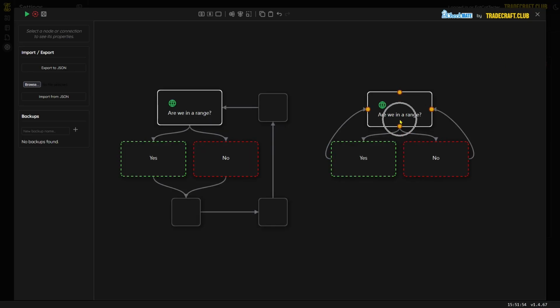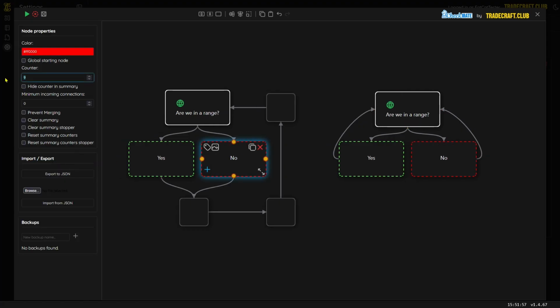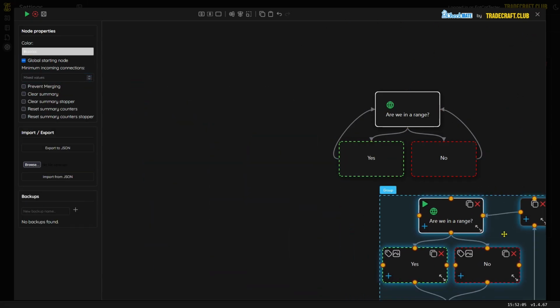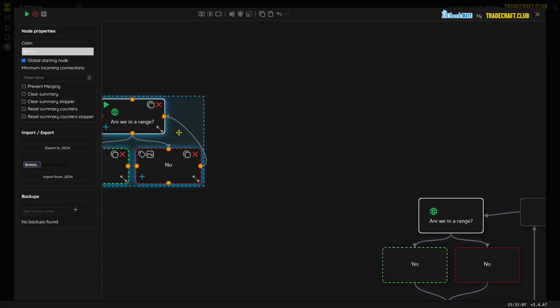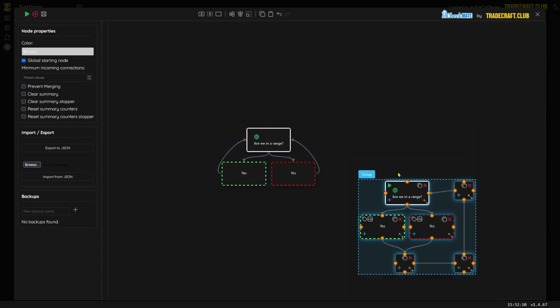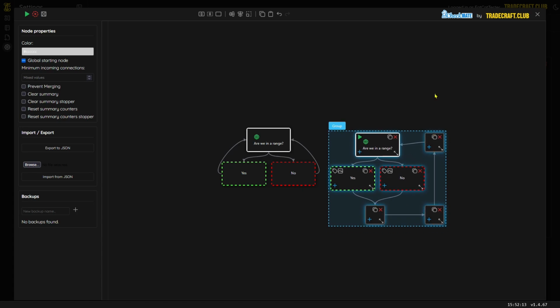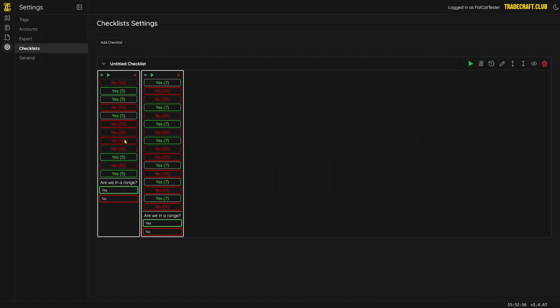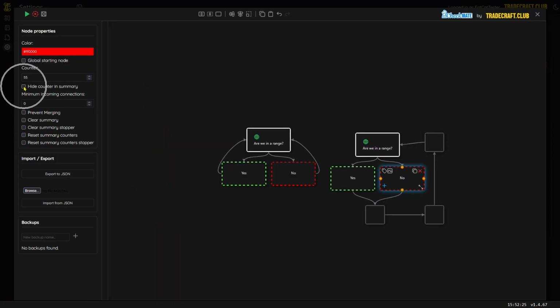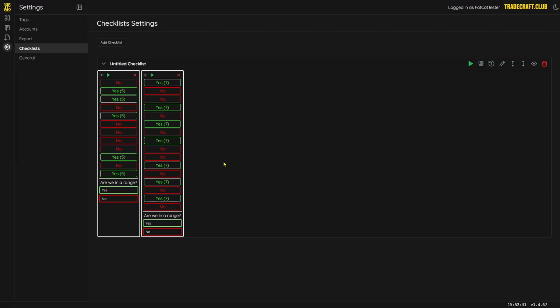Keep in mind the range is on the right here. Same with this one, we'll take it up to 55 because these two checklists are being displayed in a different order. They're actually being displayed like this. The last tutorial I showed you how to adjust the order of display. So this is also at 55 as well. You can see 55 and 55. If you don't want the counters, you can hit this hide counter summary here. We'll do it on both of these no's. And then you can see they've gone away. The yeses are still being counted, whereas the no's technically are not.